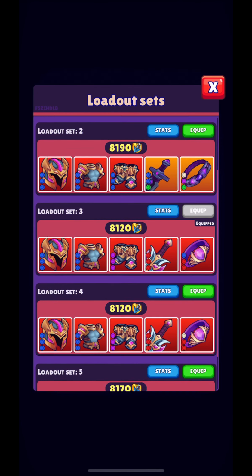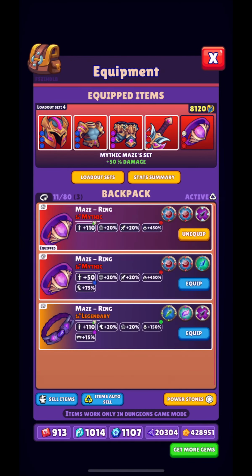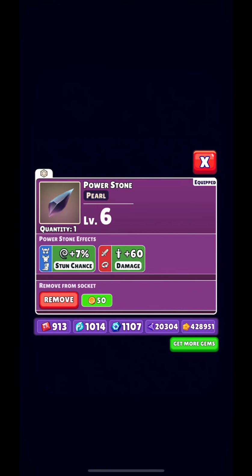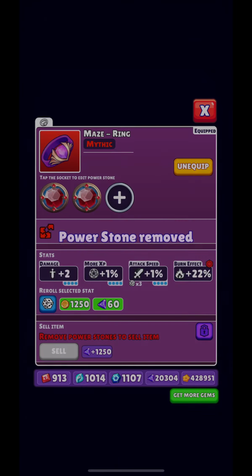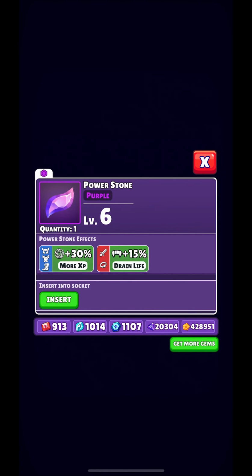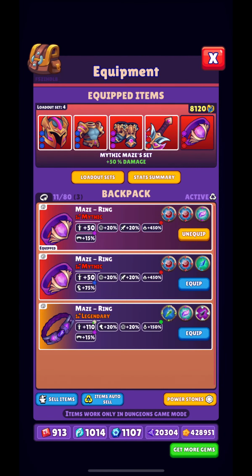But for this one, let's go ahead and showcase the healing. So let's equip this one. And I'm so glad that they changed it. It used to cost 500 gold to switch a level 6 stone out. Now it's only 50. So you used to have to be real sure about which stone you wanted in there, or else it was going to cost you a lot. We know how hard gold is to come by in this one.